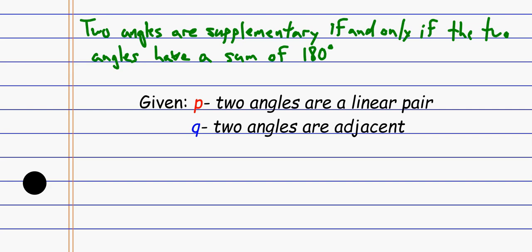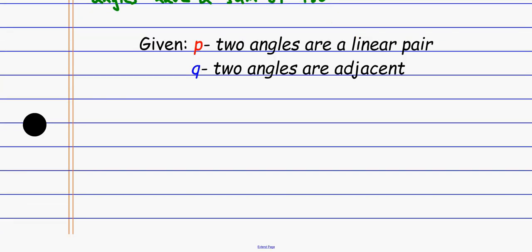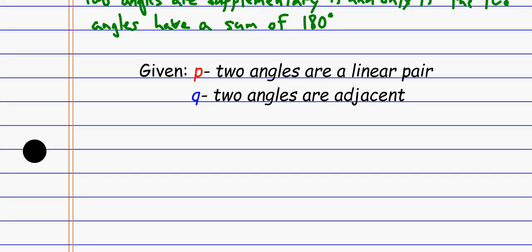So the conditional statement would be true. The converse would be false. Therefore, this is not one that I would write a biconditional statement for. Okay? So this one, we would just say NA, not applicable. All right, we're not going to write a biconditional statement if the biconditional statement doesn't hold water, if it's not true. Okay? And you could write the biconditional statement, it would just be false. All right, so it's kind of a waste of our time.